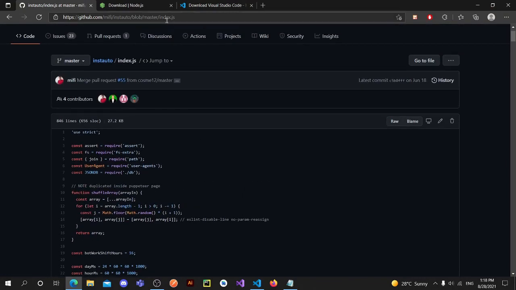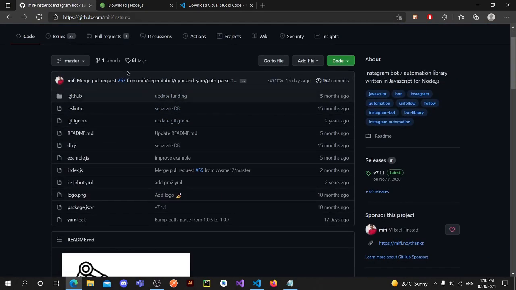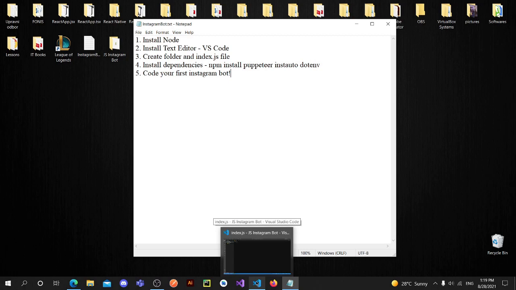There is a GitHub account, and I will leave you a link to it in the comments. You can find very useful resources there, and it is necessary if we want to make our bot work. And the last one is dotenv. That is a library that lets us hide our information by making .env files.